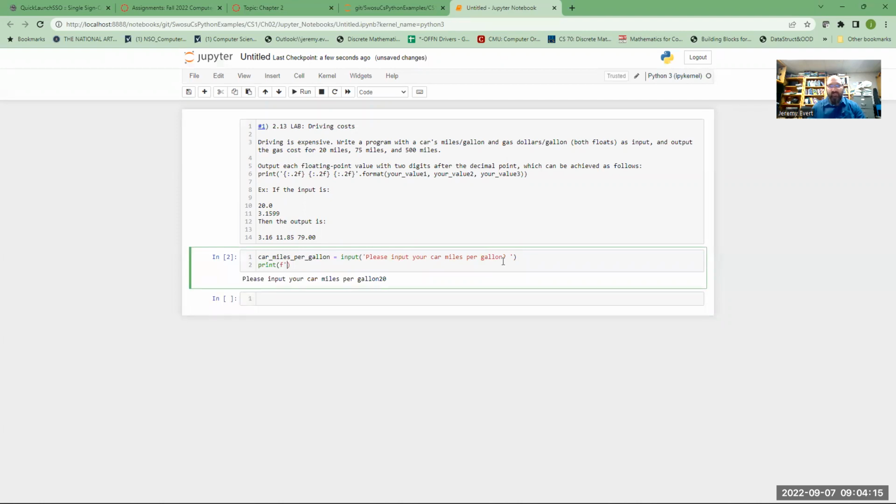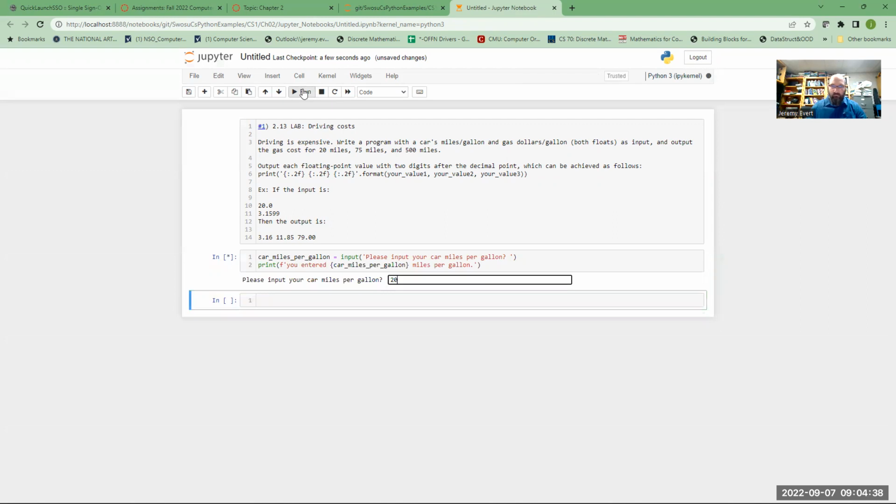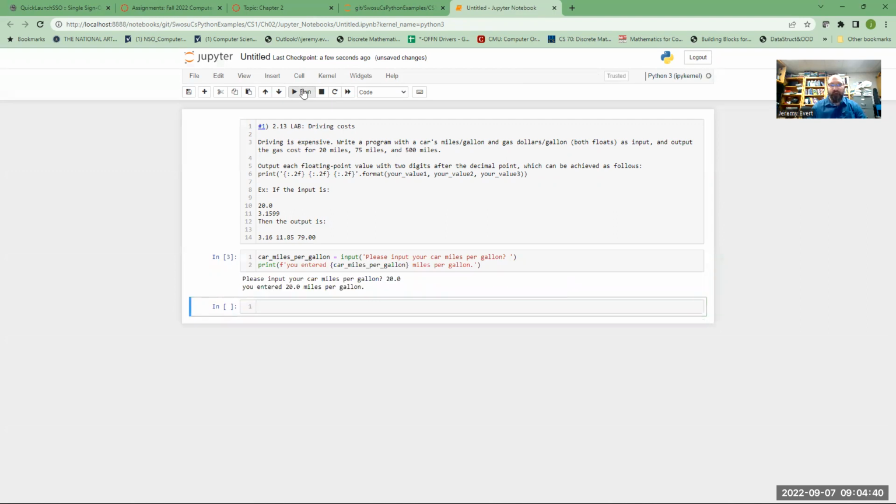I'm going to use a formatted printing. Okay, now let's run that. Cool. Now, we need to do gas dollars per gallon. So I'm going to use the same basic template.